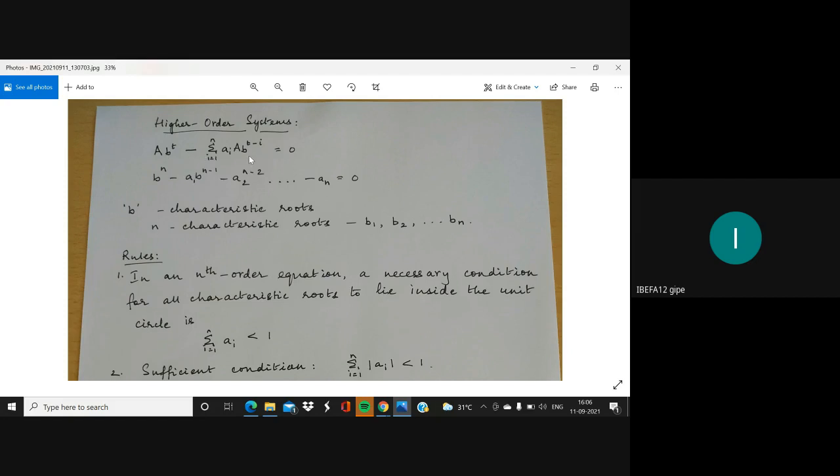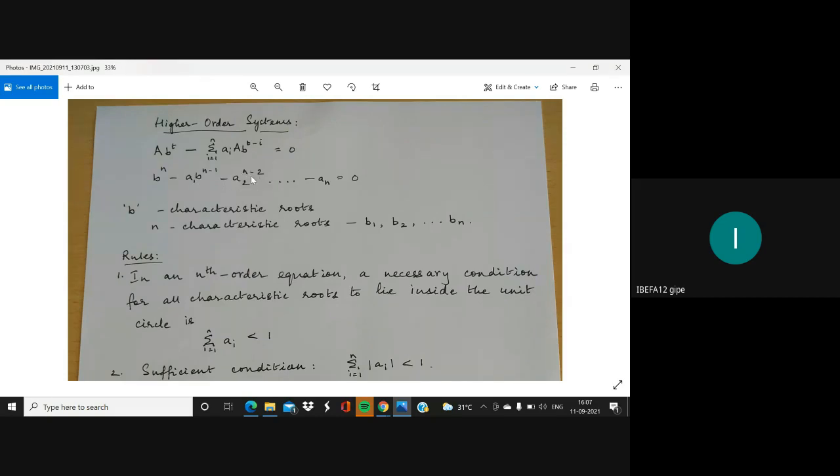Just look at the notation. I'm sure you'll be able to follow it. i runs from 1 to n, so there'll be n lags here. When you're doing this, finally the term that you get in brackets is called the characteristic equation. So if you look at the quadratic equation that you came up with in the AR2 process case, it would have had this form: b square minus a1 b minus a2.